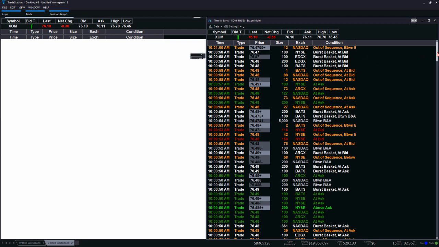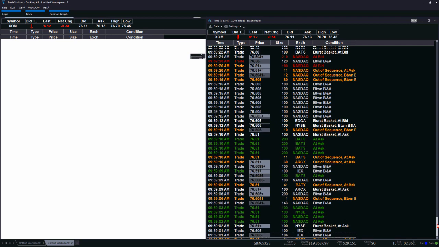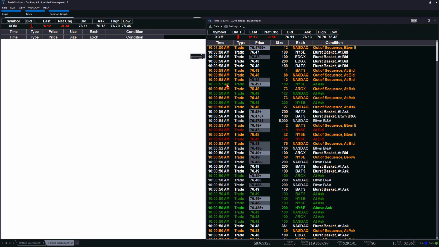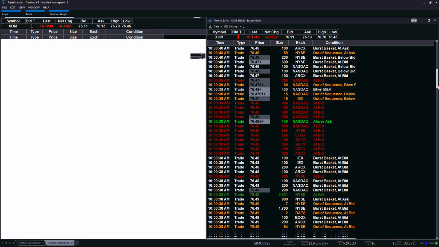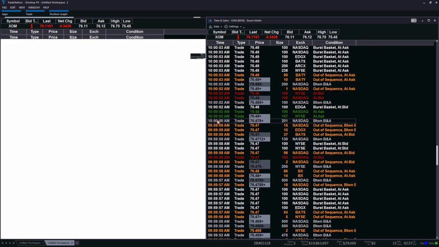I'm going to click OK, and this is going to load all the data. If I scroll all the way down, notice how the first trade that it's loaded here is 9:59 and 1 second. And it's going to load all the trading activity up until 10:01:00. So this will give you an idea. If your trade happened at exactly 10 o'clock in the morning, I'm going to scroll all the way to 10 o'clock. Here it is. There's one single trade that occurred exactly at 10:00:00. And then 2 seconds later, you have a whole bunch of trades.